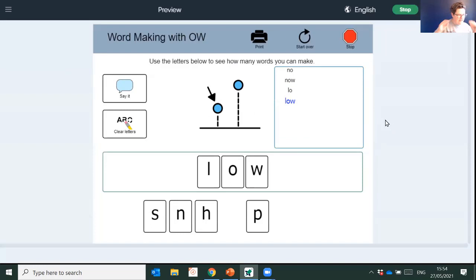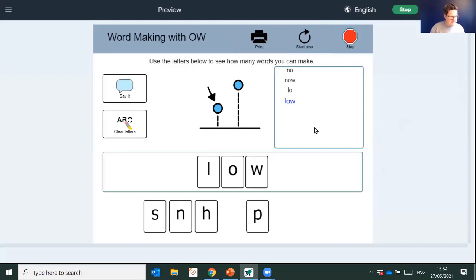Now, there are some really great features within the interactive activities that allow us to track progress and data. It will tell me things like how long they spent on an activity, what things they got right versus what they got wrong. But in some cases, I might just want to go a bit old school and have a record of achievement, and just want to print off this as a worksheet.